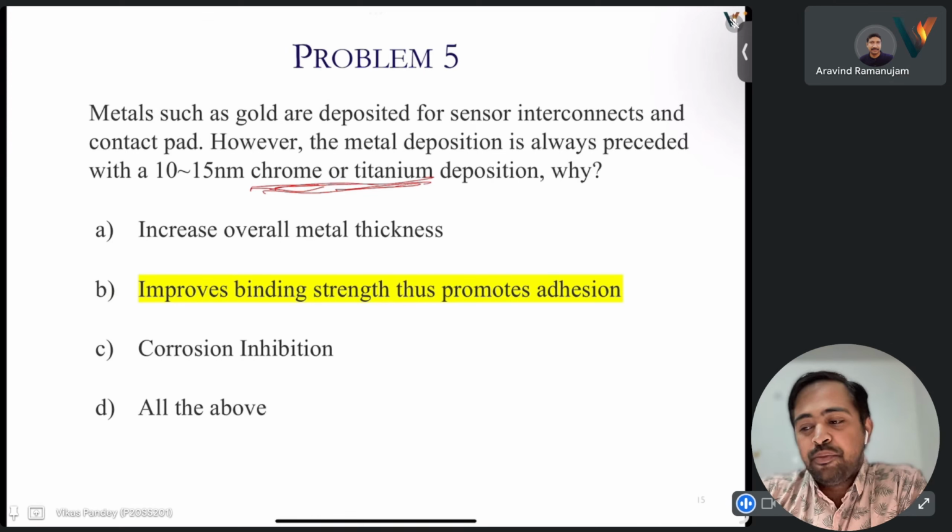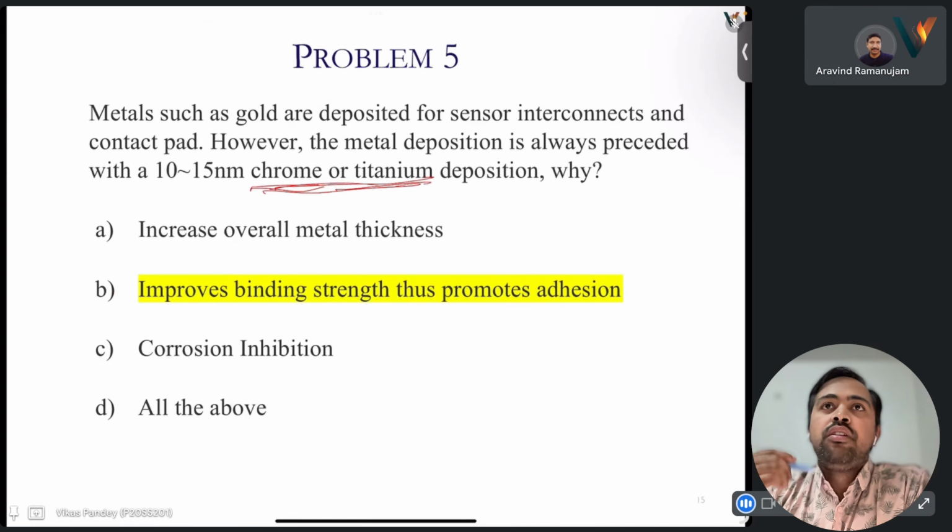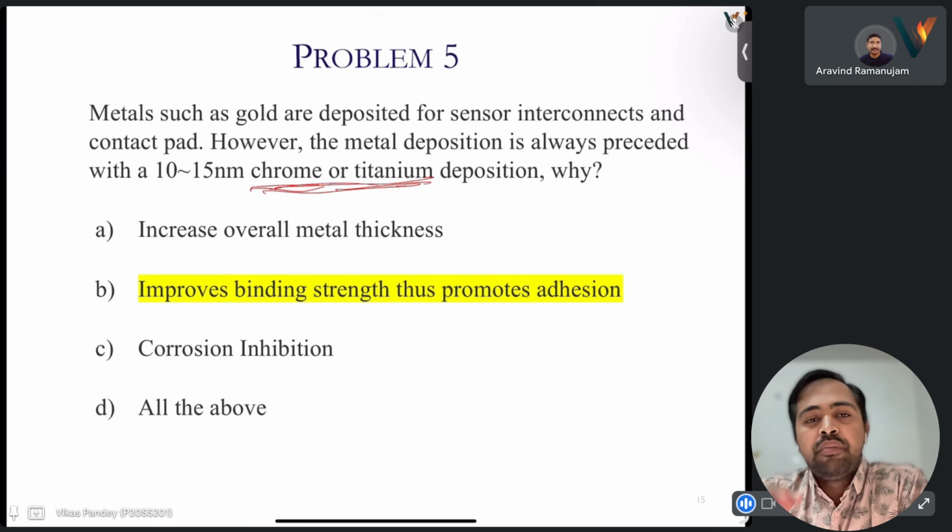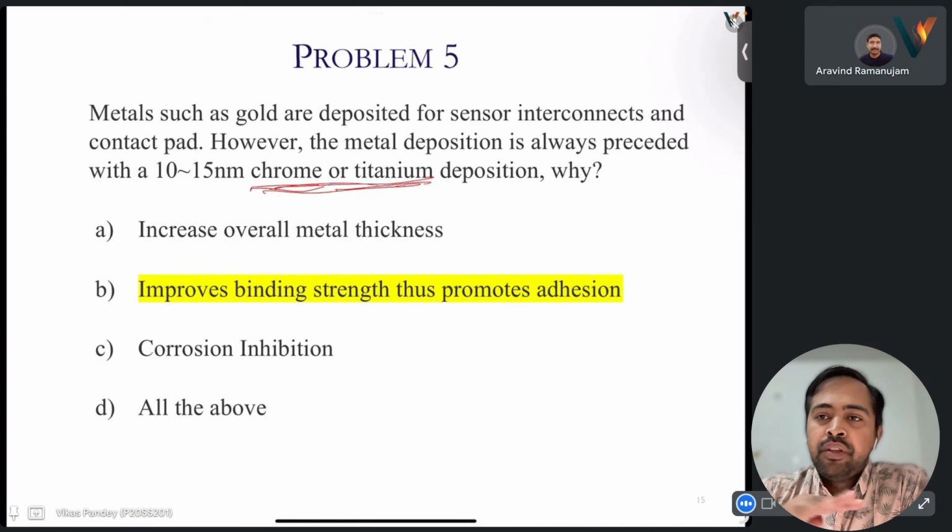But nickel will not give us ohmic contact. Sometimes we need a Schottky contact. In cases where we need good ohmic contact, where there should not be much resistance, we go for chrome and titanium. But many times people need this Schottky contact, where the current should not flow, but a voltage gradient should get created. In that case, nickel is also used, and that also has good adhesion.